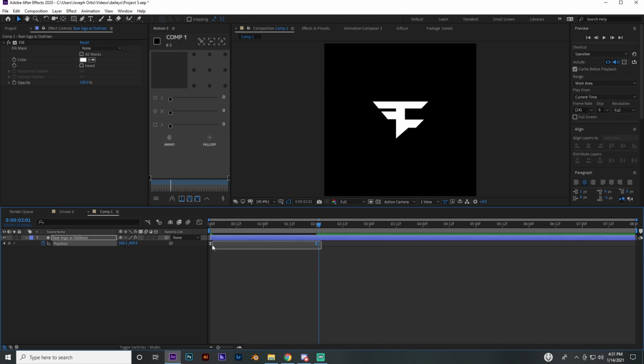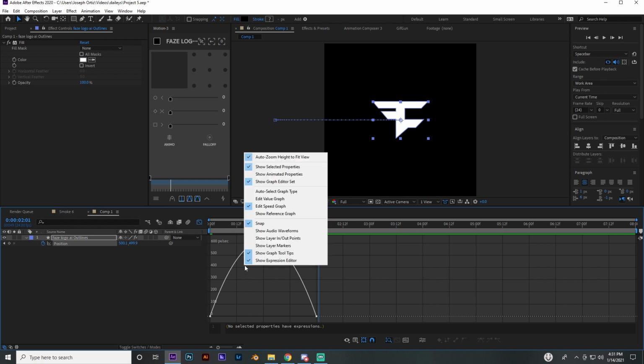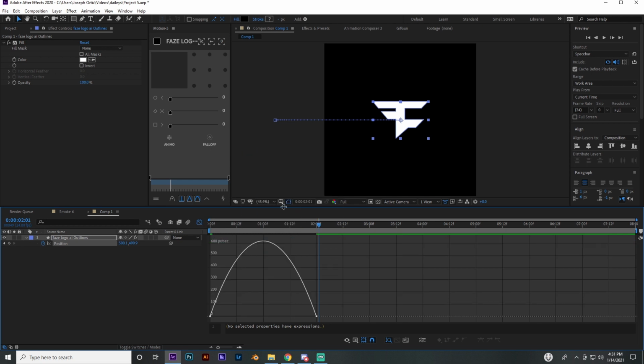While those keyframes are selected, this right here should be called the graph editor. You click on that. You can either go to value graph or speed graph. Speed graph is really easy to use. It's not easy to read though, but we're just going to use it for now. I had a tutorial going over a bunch of different aspects of using the speed graph versus the value graph, how to separate dimensions and stuff like that. But I'm not going to get into that for this one. This is just a simple animation.